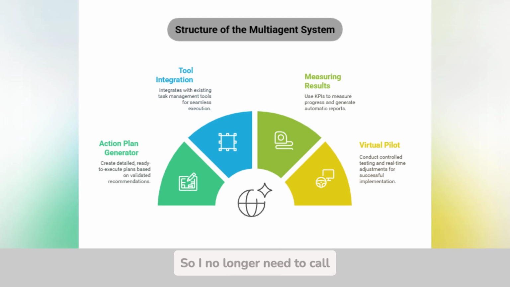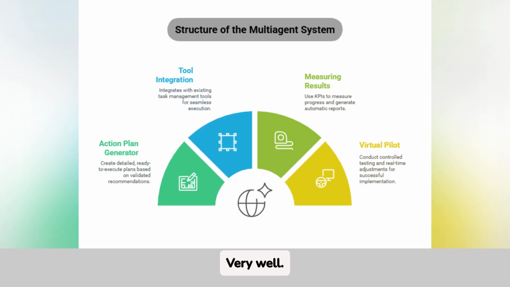Perfect. So I no longer need to call 5 meetings to organize a plan. The system puts everything together for me, based on data, operational logic, and a real understanding of how my team works. That's right. And the best part, if something doesn't go according to plan, the system notifies you. It can even suggest dynamic adjustments or reassignments to keep the project running.